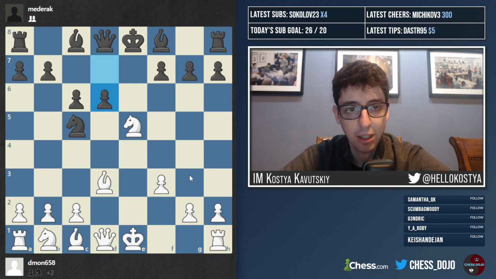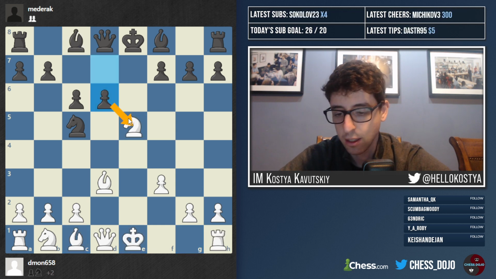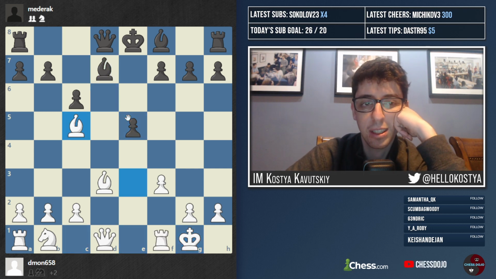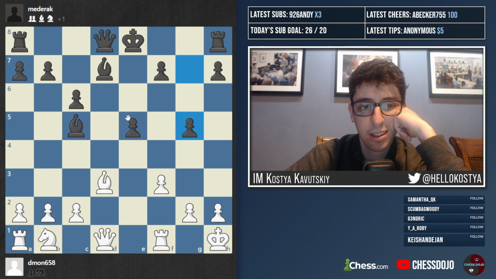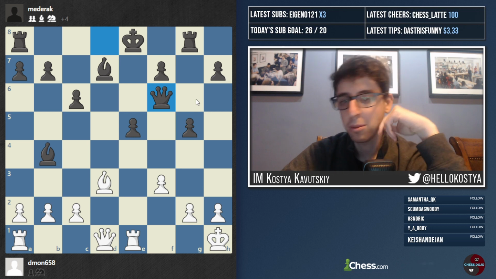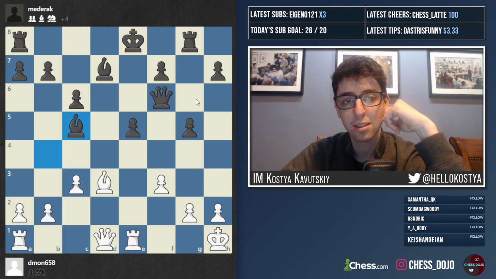Oop, looks like knight was hanging. So we forgot about our knight, unfortunately. Then we got our other knight into the game. That's good. Knight f6. Oops. Black can take that one. Yeah, Demon, we gotta take care of our pieces.